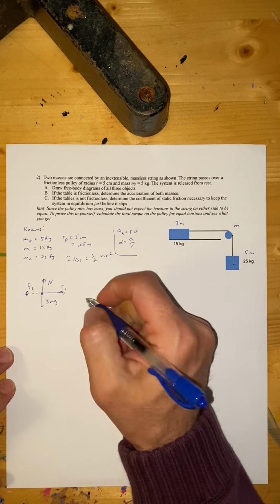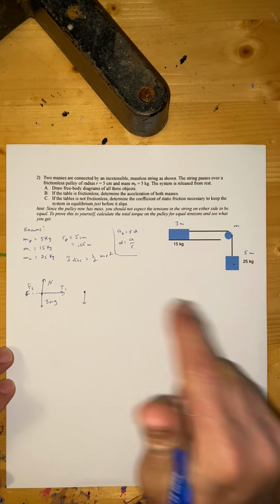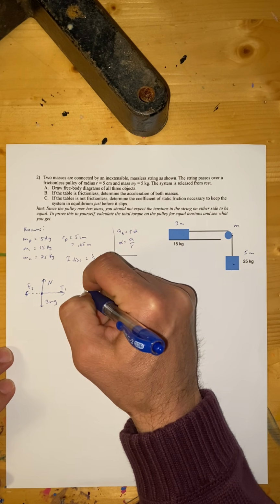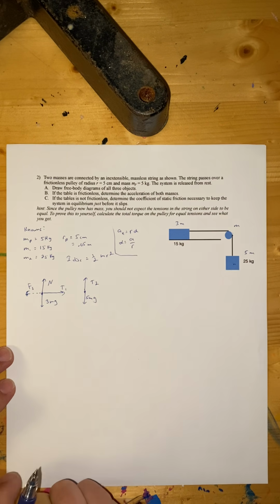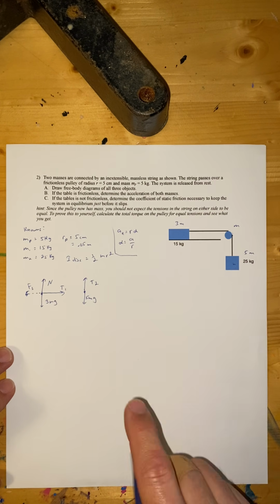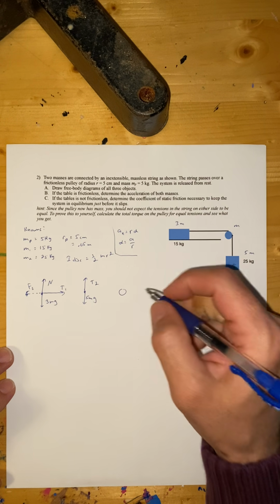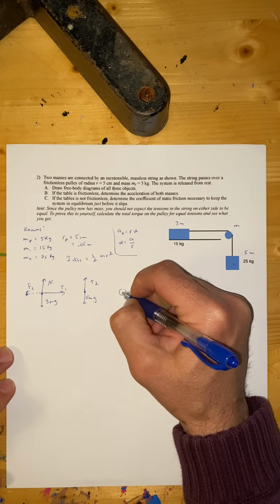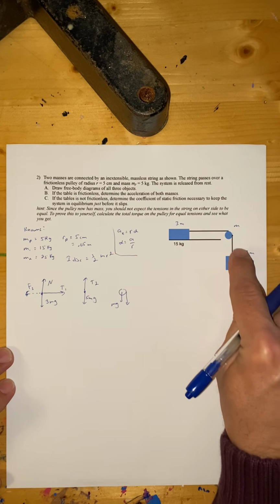Let's do this one. This is 5m. And then I've got T2, again, different tension. That's two objects. Let me do the pulley. There's my object. Okay, so what's touching it? Well, first, yeah, I've got gravity. That's mg. And then I've got whatever's touching it.